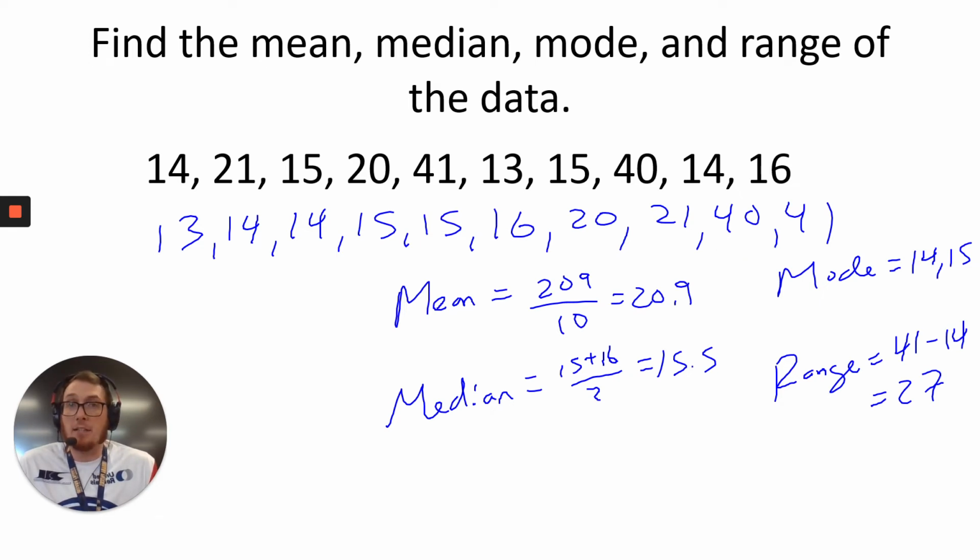To find the mean, that's to find the average. Your homework questions are going to have a little bit of this. I want you to try them without your calculator, though. They'll be set up in such a way that that will be doable. For example, for this one, I just add up all the numbers, and I get 209. Since there's 10 numbers involved, I'm going to divide by 10, and I get a mean of 20.9.